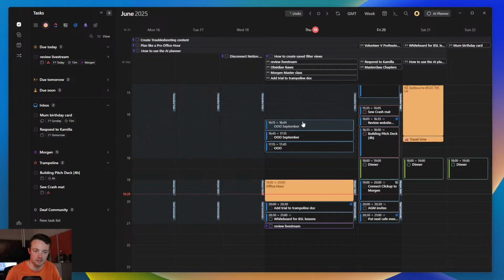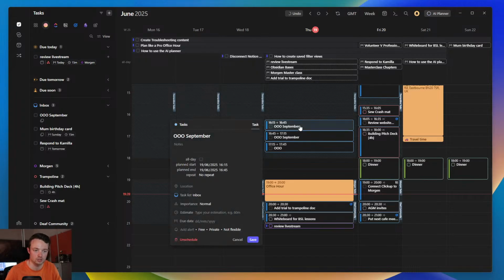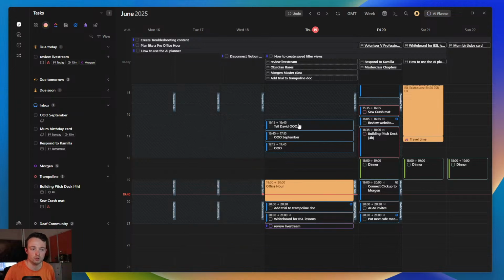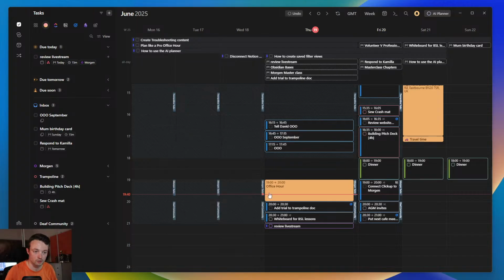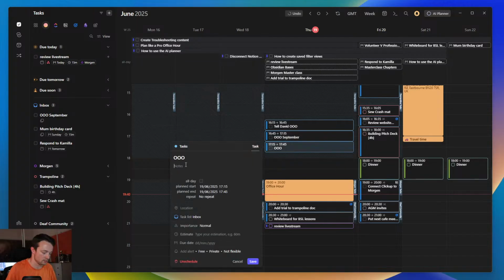And I can drag this in as many times as I want, as I showed before. But each of these sessions has unique information. So if this one, for example, is tell David I'm out of office, I need to message in Slack. So that could be the first one. Okay, this is what I need to do. I need to tell David I'm out of office. The next one is I need to put it on the calendar. So I need to put on calendar so everyone else knows that I'm out of office. And then this one is notify Brenna.